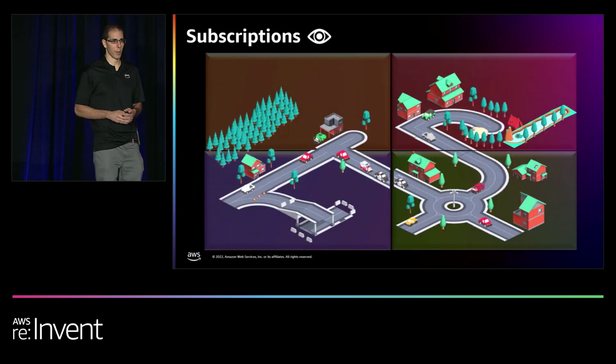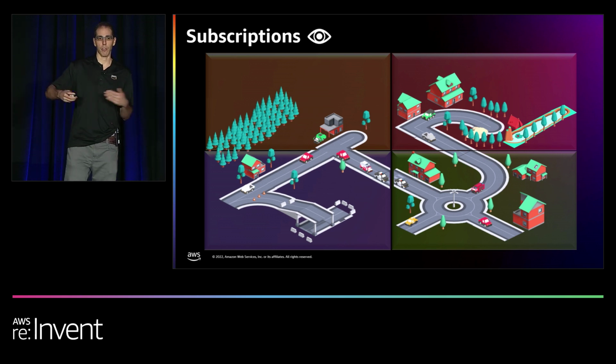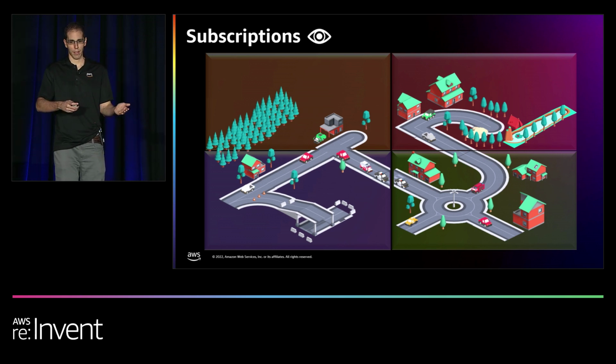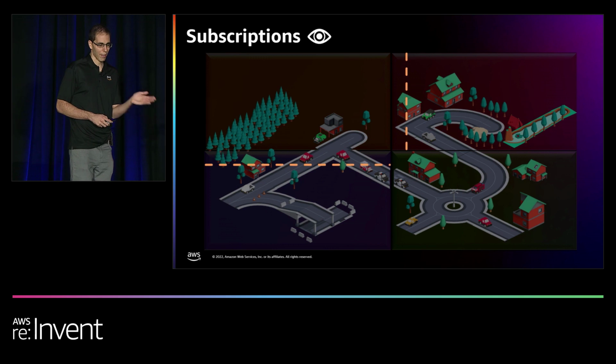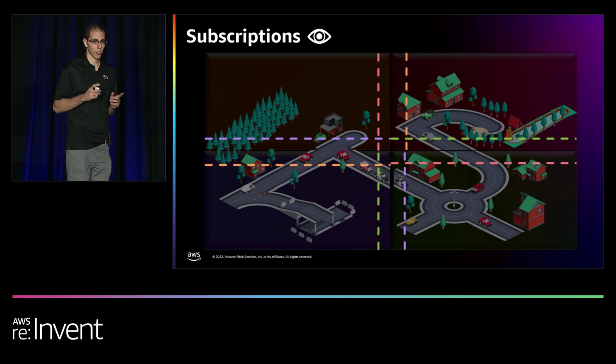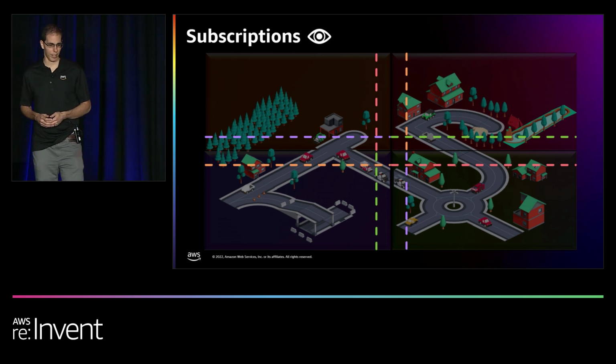Subscriptions also work for spatial apps. I often get asked, can entities interact across boundaries, or how does one entity know that there's another entity directly on the other side of the partition? Well, best practice is actually to have these spatial apps subscribing to a boundary area on either side of them so that you can actively simulate and acknowledge what's on the other side so you can preserve the interactivity.